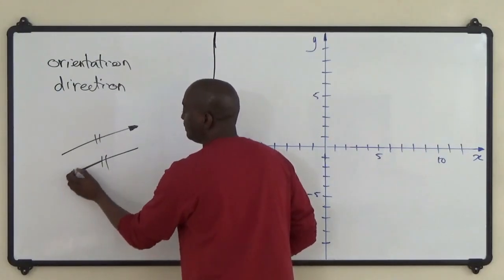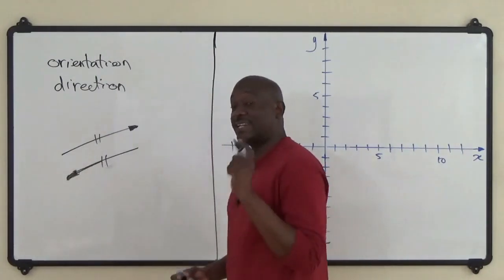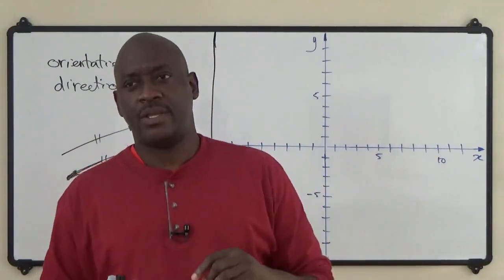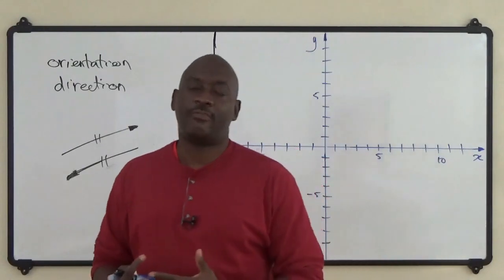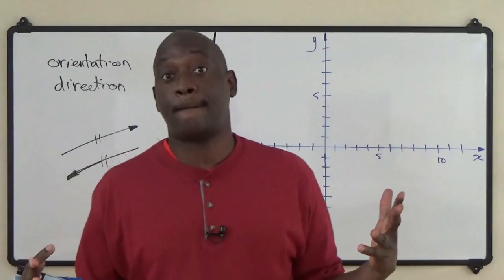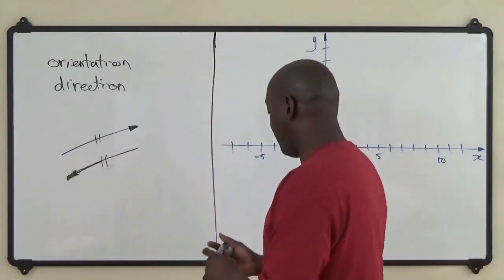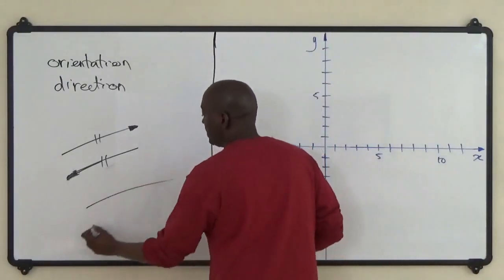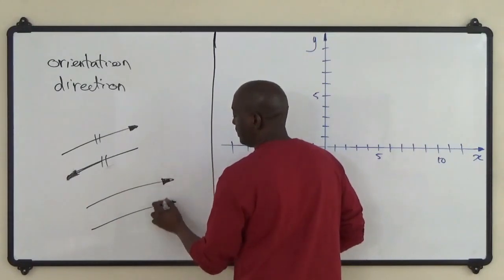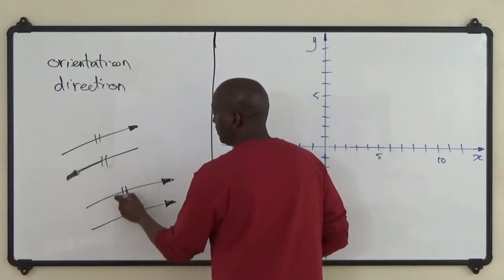All right? So we want to be very clear on the distinction between the orientation of a vector and the direction of a vector. The normal definition of parallel vectors is two vectors that have the same direction, which, to be very specific, will only apply if the two vectors are doing this, meaning that the arrows are pointing in the same direction. All right? But if you have a situation like this, parallel, right?